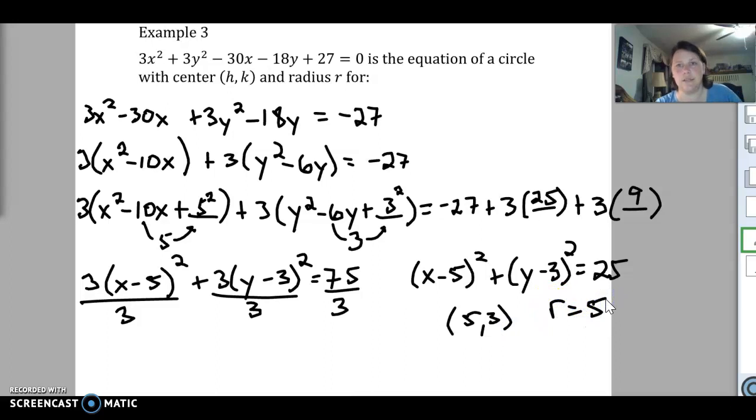Alright, now let's go clear back to the top, the beginning of this. I went ahead and left my 3 out in front of all of this because I wanted to work through something that had a coefficient that worked out nicely and was fairly easy. But when you are doing these problems, always look at every single term and see if there's anything that you can divide with all of them. At the very beginning of this equation, we could have divided everything by 3 and we wouldn't have had to pull those coefficients out. So just be really careful with that. It'll really save you a lot of work.